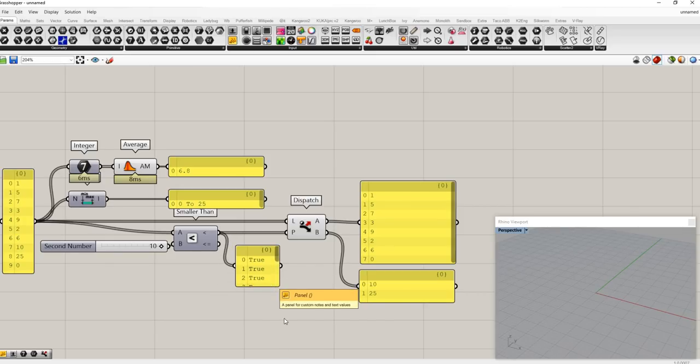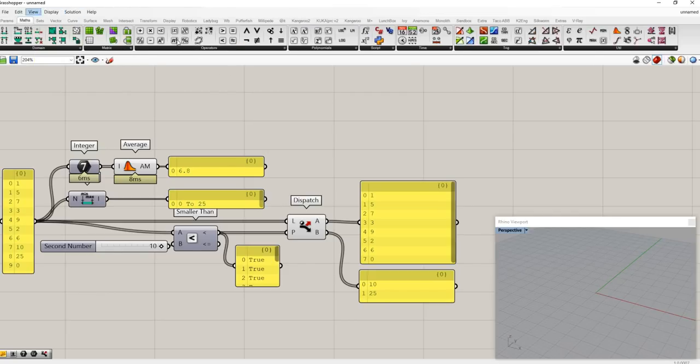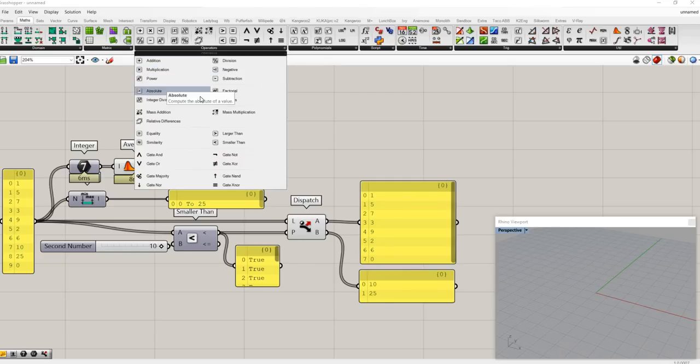I can also, there's a set of pretty standard math operations. If you go under math, you'll see operators up here, so you can use addition, multiplication, division, make numbers negative, use power, absolute value, pretty standard things that you should know. Those are all up here. These are your sort of Boolean operations or tests. It tests if it's equal, it tests if it's similar, tests if it's larger than or smaller than.